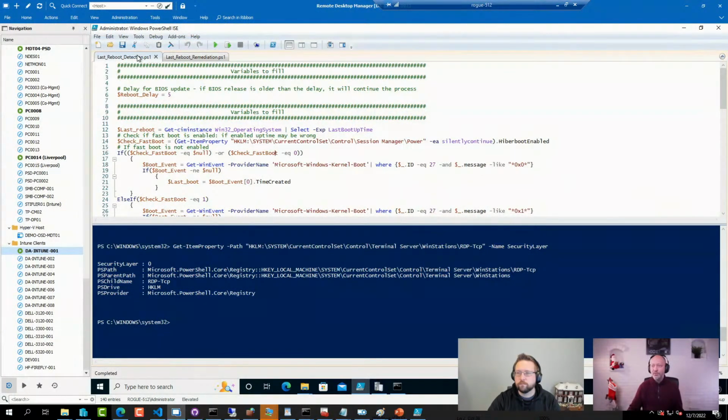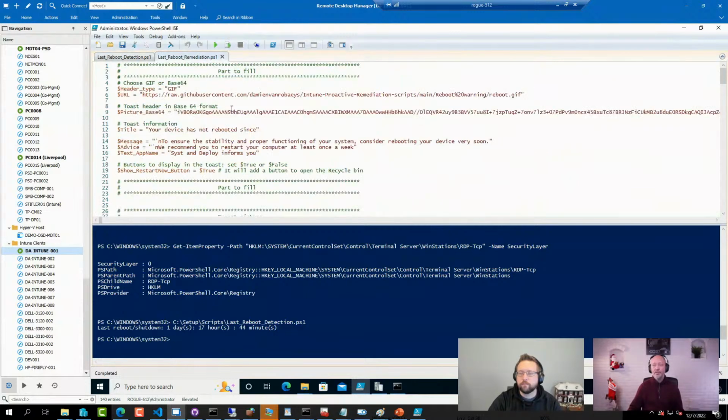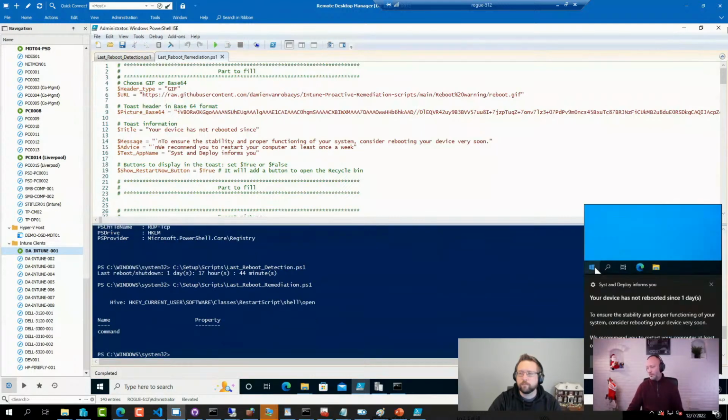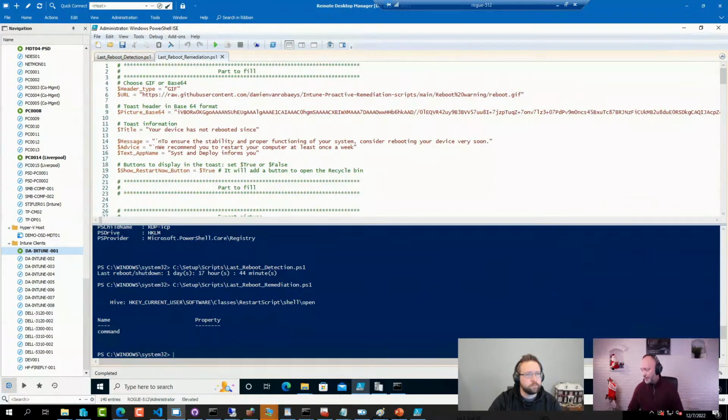So the way it looks is the following. Here is the detection script, and here is where it checks if the date is longer. If I run this one, it will tell me that my machine has been rebooted within the last 1 day, so it's not going to fall into that scope just yet. But I can trigger the remediation script anyway, just for the fun of it. The picture that is being used is simply a base64 encoded image, so you can just paste in a different one if you want. If I run this script, this is what's going to show on the client. If you haven't rebooted in 1 day, what do you do? Restart now, or in this case, dismiss.